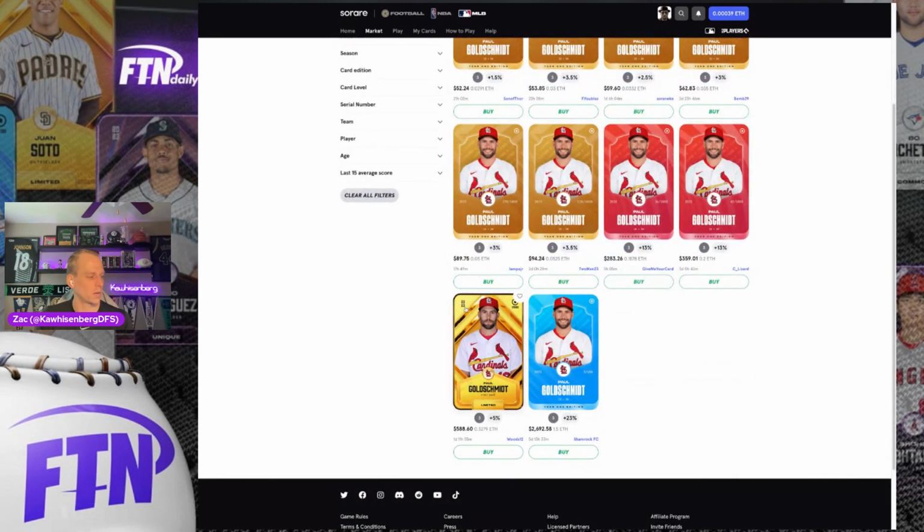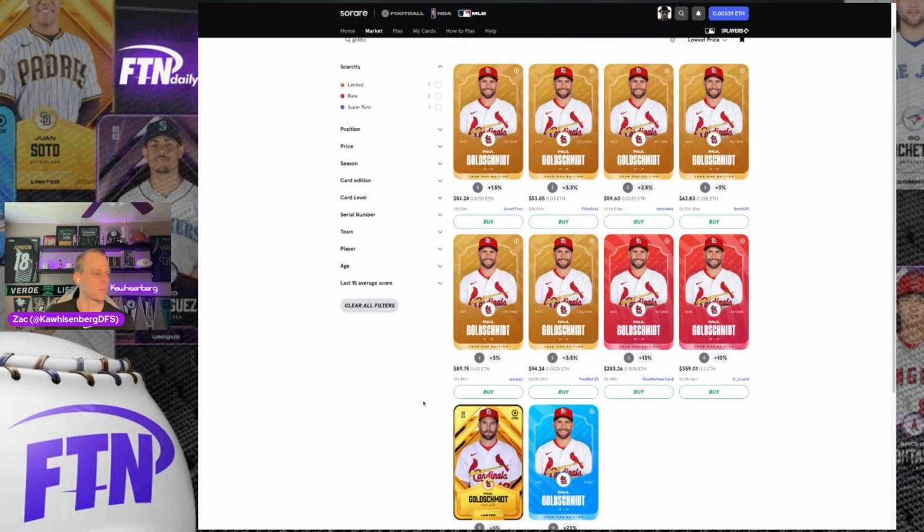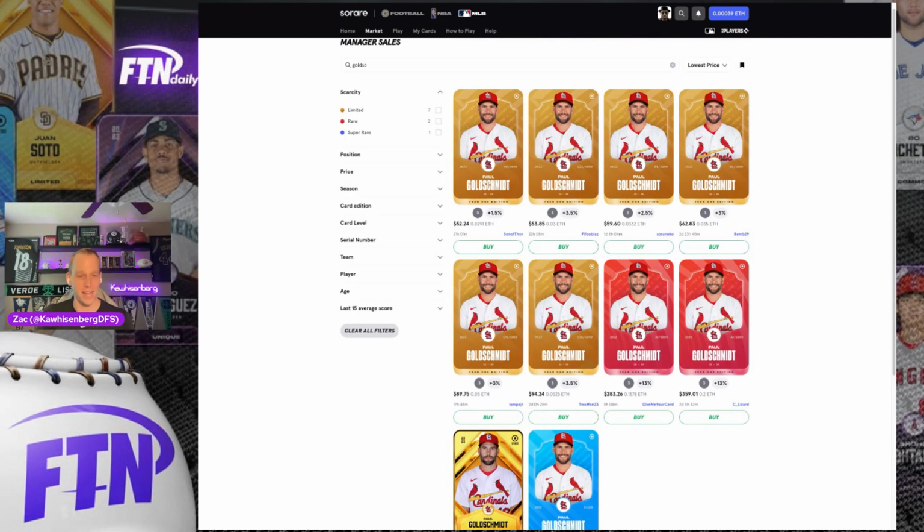So just one limited Goldschmidt card here on the market, one super rare there, and you can see the prices. I mean, almost $600 for a limited Paul Goldschmidt. I know he's good, he's a former MVP, right? But once there are more of these cards won through the auction process and then put on this primary market for direct manager sales, the prices on a lot of these players are going to come down. So maybe Paul Goldschmidt, with the pedigree that he has, even at the advanced age, maybe that's not the best example.